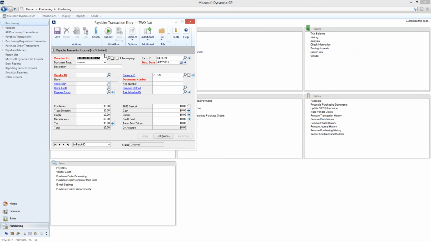If you set up a workflow for new vendors that require approval, then anyone can go ahead and enter in a vendor, maybe a new vendor. They may have received an invoice for a new vendor. They can go ahead and enter all the information for that vendor. However, you would not be able to use that vendor or enter an invoice or do anything with that vendor until it has been approved.